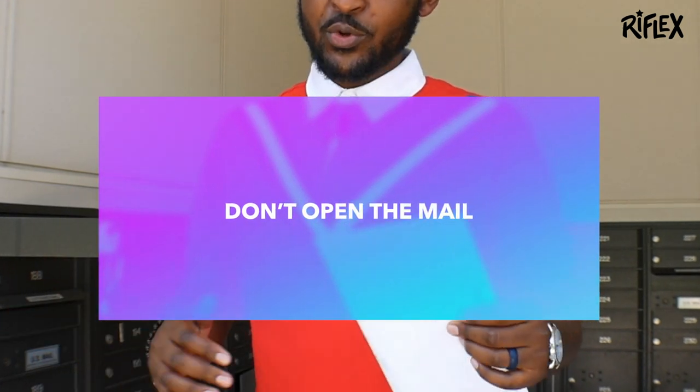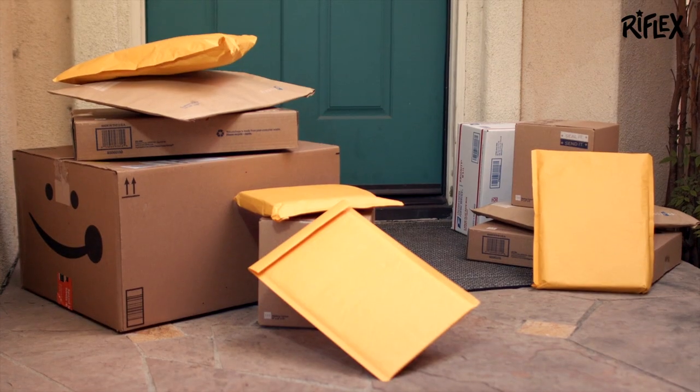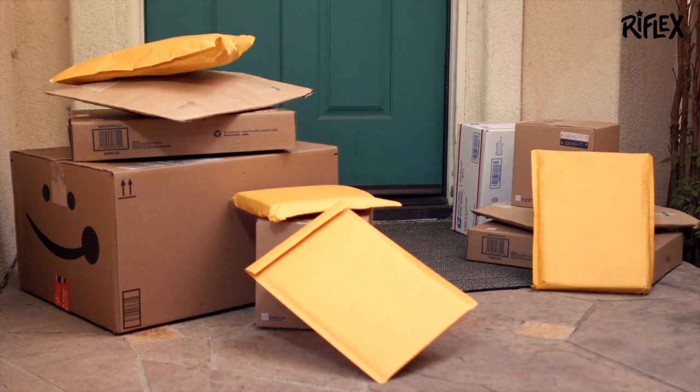Number two of things you should not do: do not open it. If it's not yours, look at the name — if it's not yours, don't open it. Opening the mail also makes it harder to put it back in the outgoing mailbox to be delivered to the right person. Just write 'return to sender' or 'person no longer lives here,' clip a note on it, and put it back. Do not open it and do not put it in the trash mail slot.